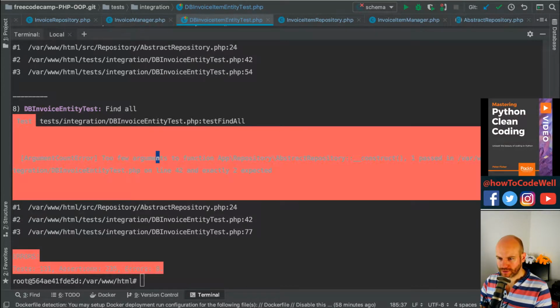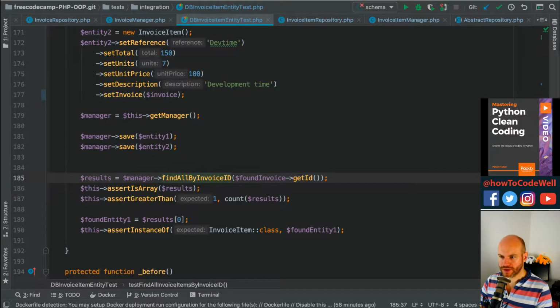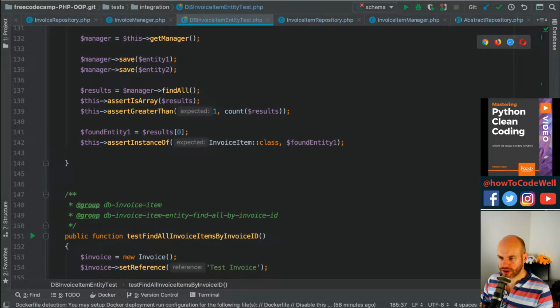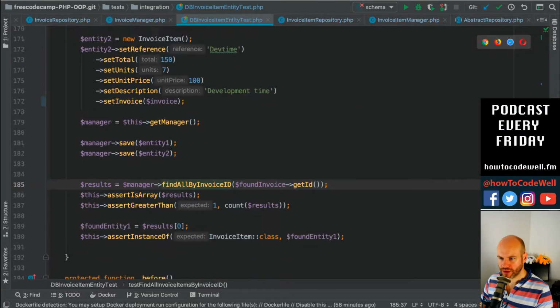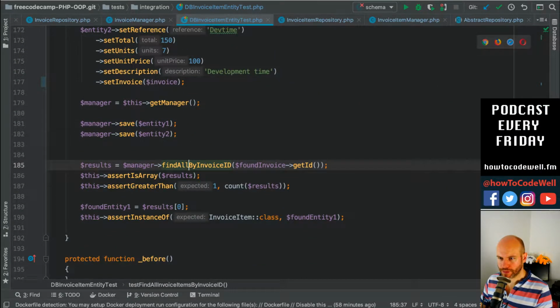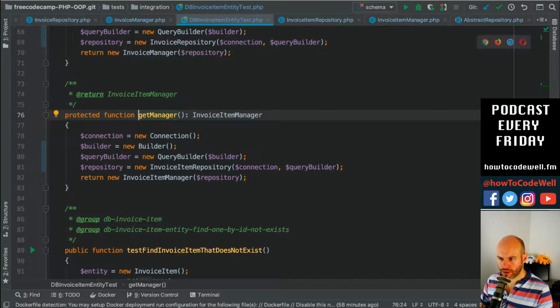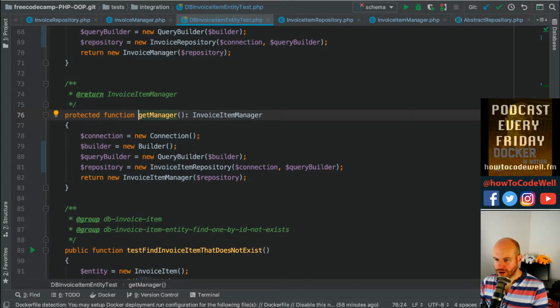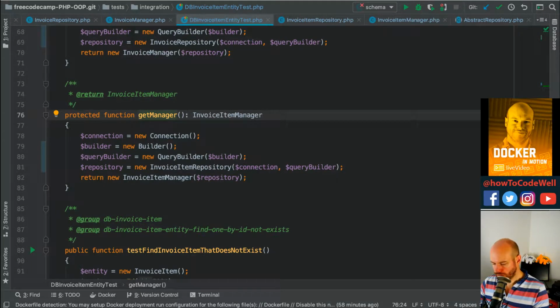So I'm looking for that command. There we go. db invoice entity test. Is it breaking because of the way the managers are... no. Huh. I'm really confused. I'm super confused.